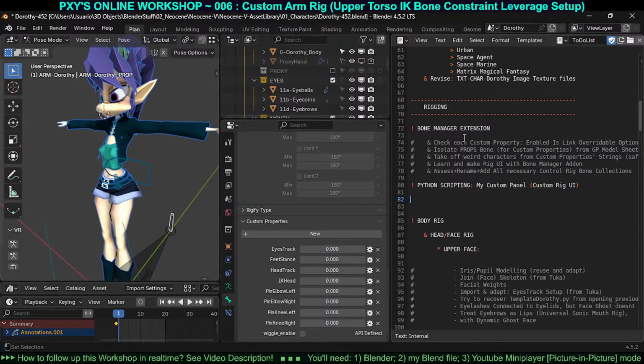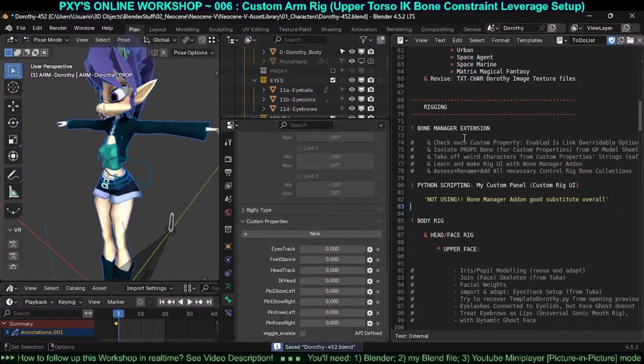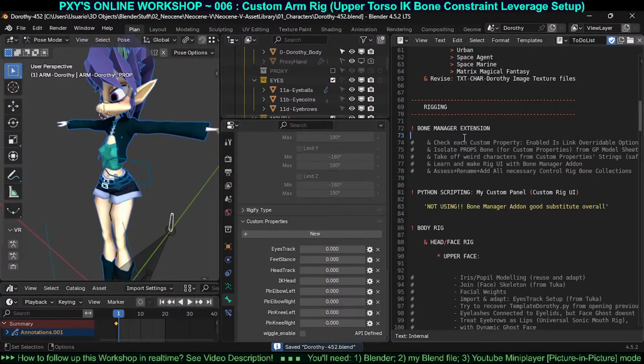Not using here, not using. Substitute. And then body rig, right? So the big topic.